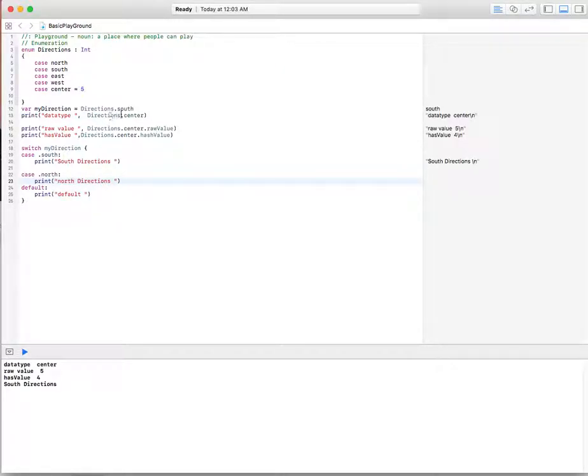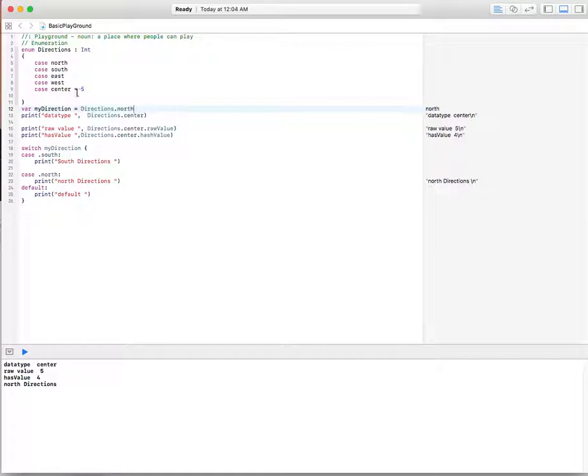If we change the value of my direction to north, it will print out north direction. So this is the use of enums. We have covered that enums can have multiple types: integer, string, float or double, any type.